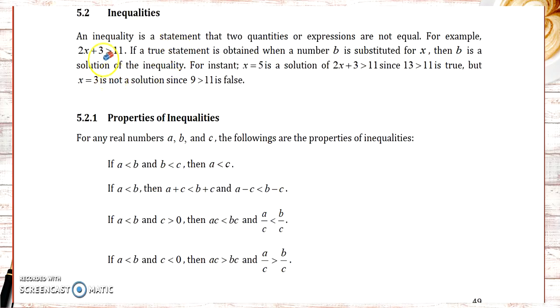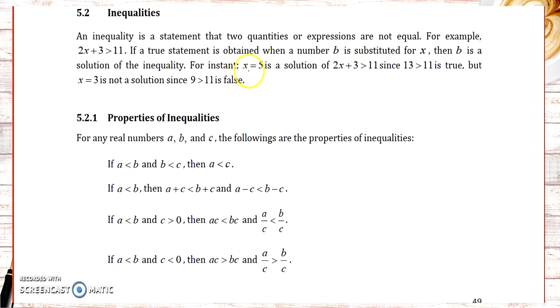This video will discuss section 5.2, solving inequalities, in subject SMU3013. An inequality is a statement that two quantities or expressions are not equal. For example, 2x plus 3 greater than 11. The left-hand side is greater than 11. If a true statement is obtained when a number is substituted for x, then that number is a solution of the inequality. For instance, x equals 5 is a solution of 2x plus 3 greater than 11.